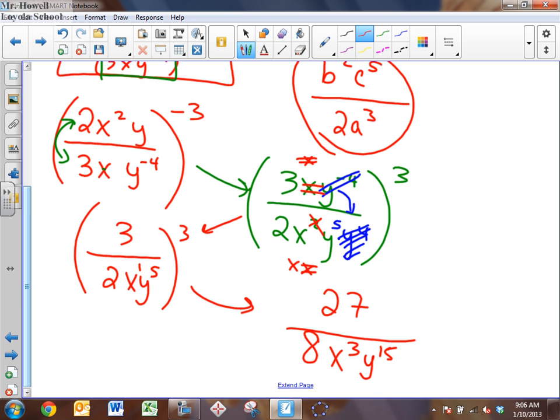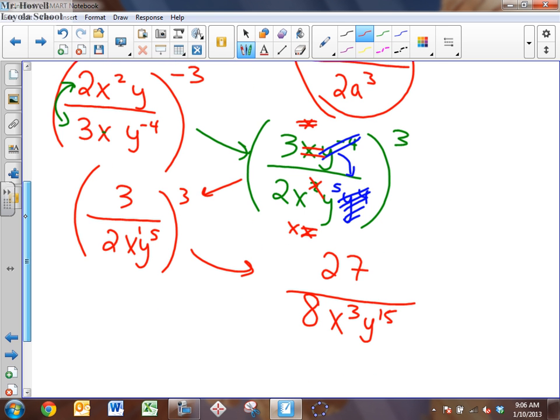When you raise the exponent to another exponent, we're multiplying them. Whereas when we raise a number to an exponent, we're actually evaluating. Okay? There's nowhere else to go because 8 and 27 can't reduce. If 8 and 27 can reduce, then we would do that. But they cannot. So we leave it like that. Notice all positive exponents. Any questions on this one? So that's 5.1 and 5.2. That's the gist of it.